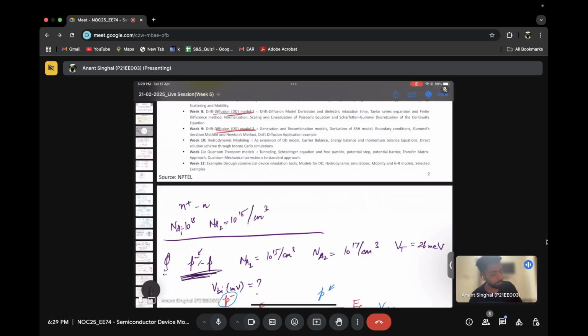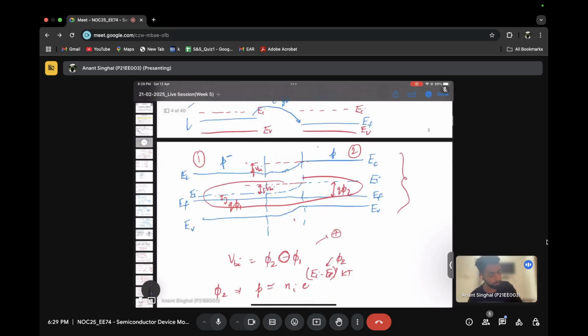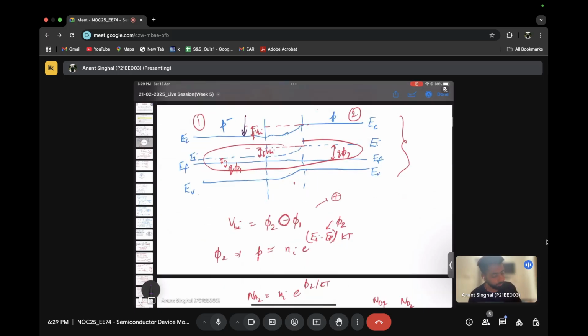Okay, no. So P minus means that it is less doped than the P. So less doped means far from the valence band. So let's say this is the valence band. So the P minus will be somewhere here and the P will be somewhere here. So the electrons flow from here to here. So this part will go down, right? So this is how we have made it.